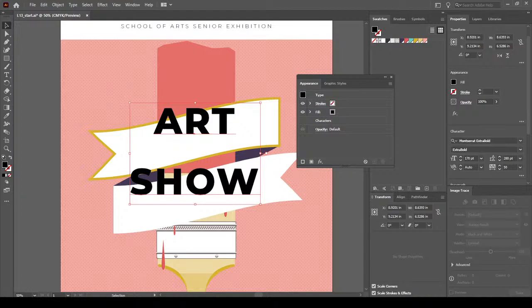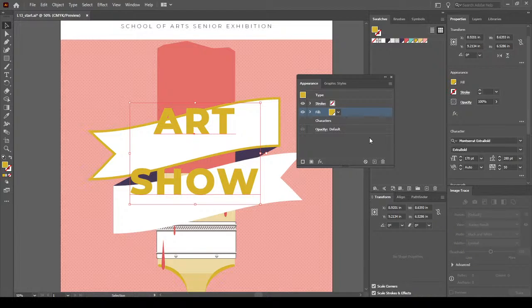Now let's add some more colors and more strokes to it. I can go to the fill over here and change its color to the one that was before. Okay, so I will have this one now. And apart from that, I can add two different strokes over here.